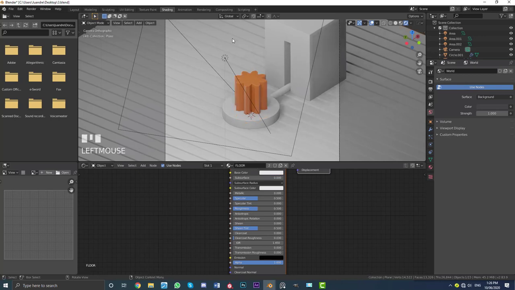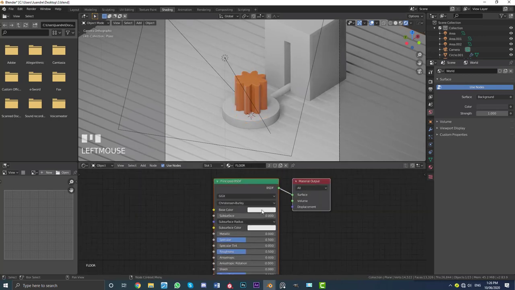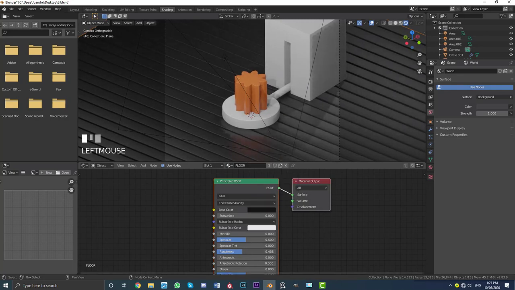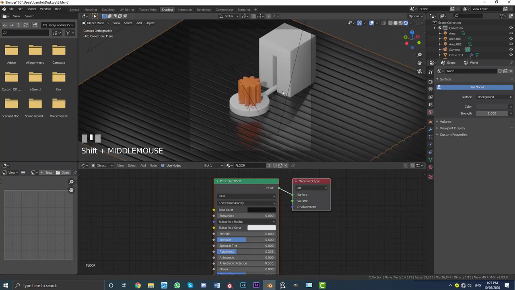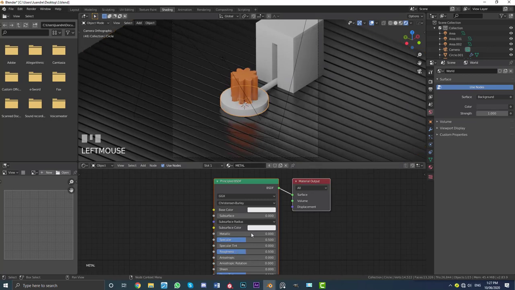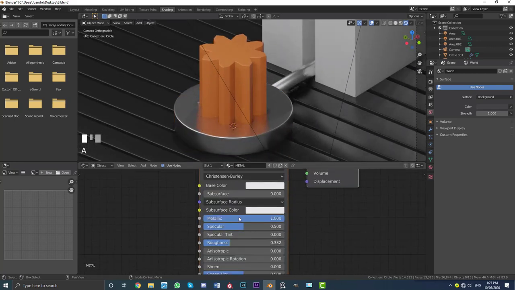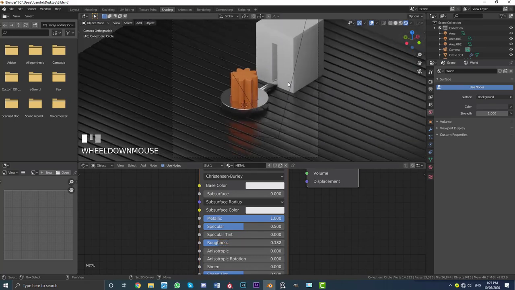We're going to grab our floor here, and we did create that temporary material earlier. So let's just give it a color. We're going to make it black. I'm going to bring that roughness down a bit as well. We're then going to grab this metal material here, and let's just make this metallic value all the way up to 1, and bring that roughness in a bit. And that's looking pretty nice. Might bring the roughness in even a little bit more, make it a bit more reflective.